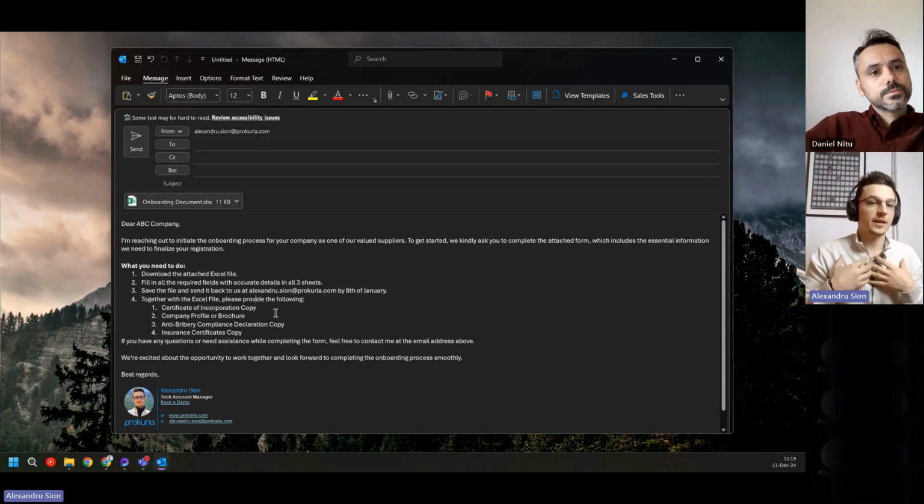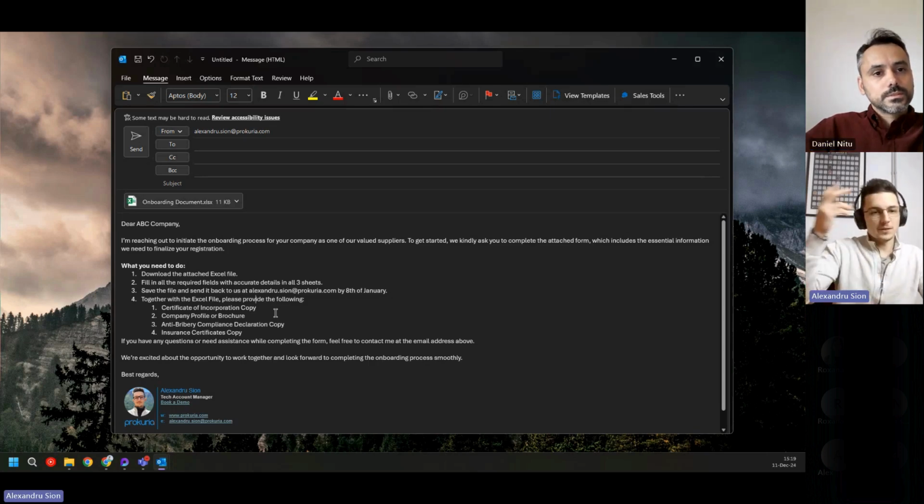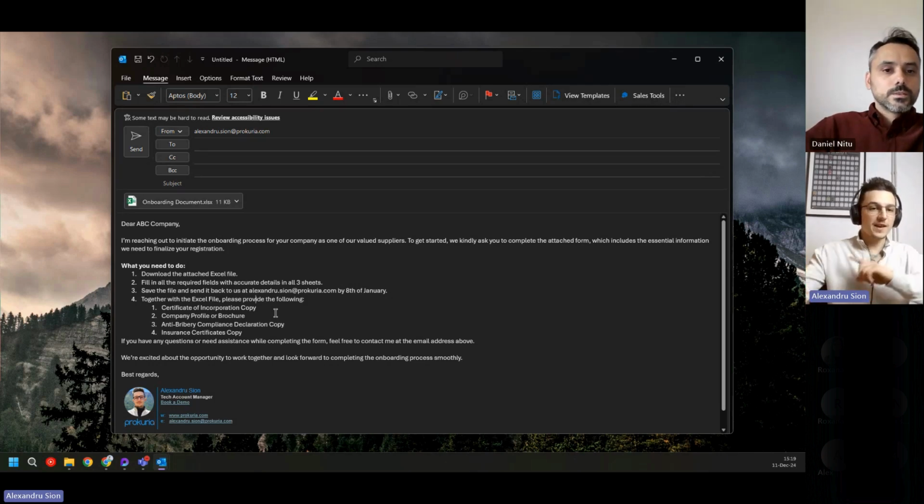It gets even more complicated if I have an approval process. So let's say I, as a vendor manager, I'm not the only person that gets a say into whether we start working with the supplier or not. Then it's another chain of emails with maybe 2 or 3 people in addition to what I've been having, and then maybe they ask me questions. Then I have to follow up with that supplier.